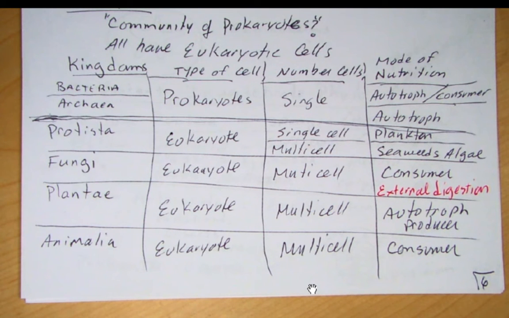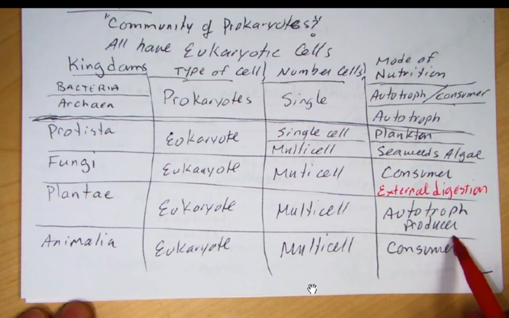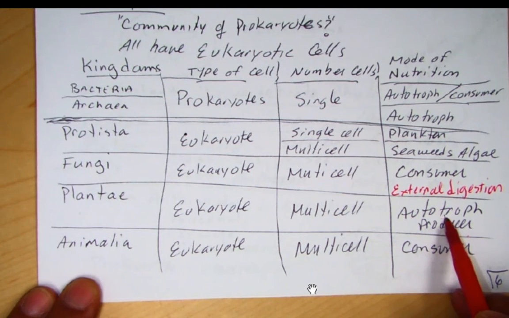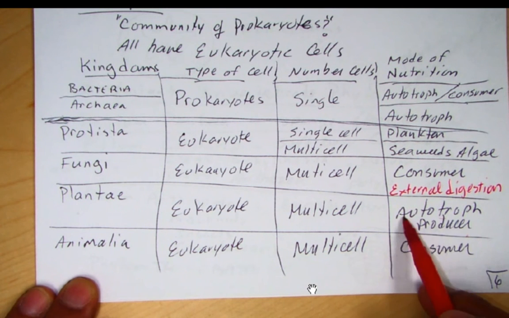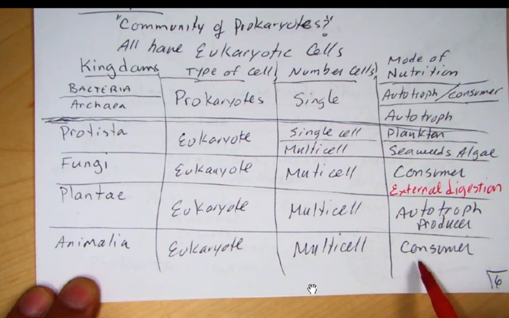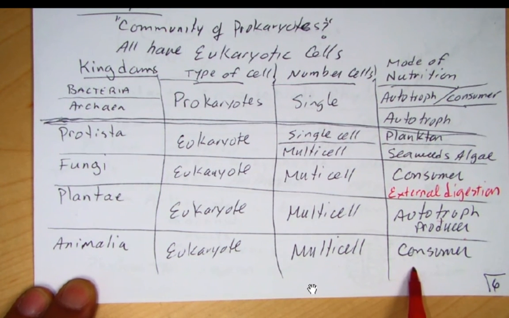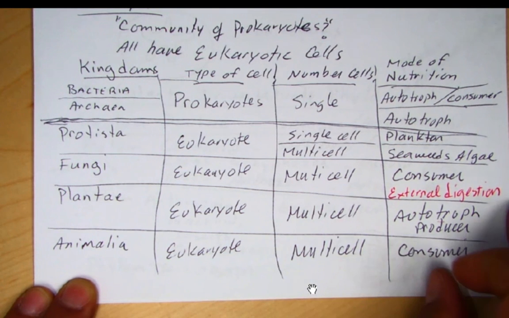That's why mushrooms and fungi are kind of slimy, right? And then we also have Plantae, which are the plants. And plants do photosynthesis, right? Here I say that they're producers and they're making organic molecules. Autotroph, remember, troph means to feed. So they feed themselves, right? And then finally, Animalia, multicell consumers, right? Animals must eat. We don't make our own food. We have to eat other organisms.